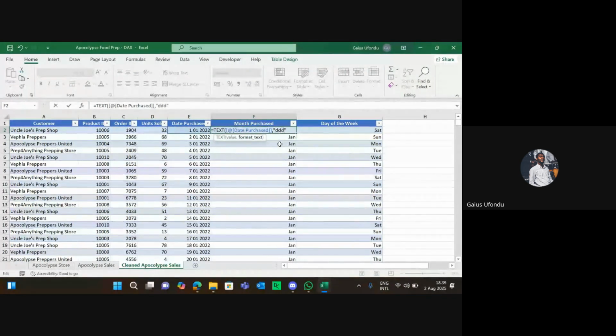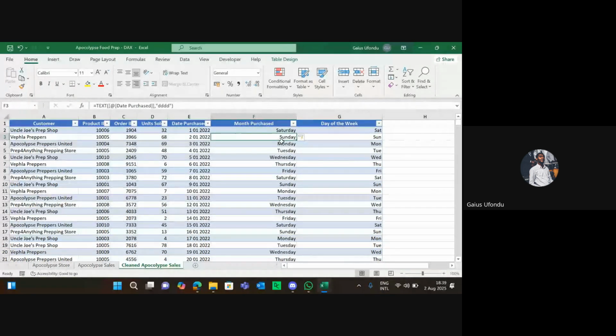If I use 4 Ds, it appears in full, that's January, spelled out in full. If I use 2 Ds, you will just see JA, FE. But if I use 3 Ds, you see JAN, FEB and so on. If I use 4 Ds, it does everything for me, Saturday, Monday, and all of that.